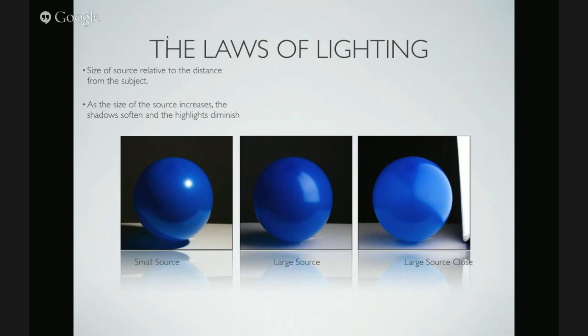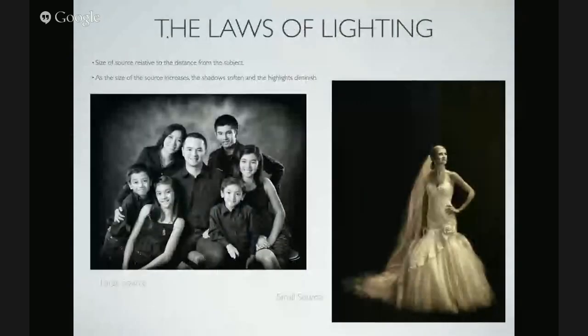So what's a practical application for this? Well, if I'm photographing this family of 7 here, a larger source or a soft light quality is more likely preferred. We don't want hard-edged shadows giving us a lot of different contrast and ratio on people's faces. That might confuse the viewer. We want to keep the viewer right in on that family. They want to put this in their home. They need to have an image that shows everybody's face equally. They're all equally represented in light and light quality. So a large source is what I needed to fulfill this job.